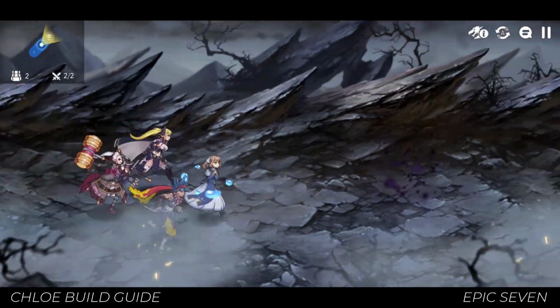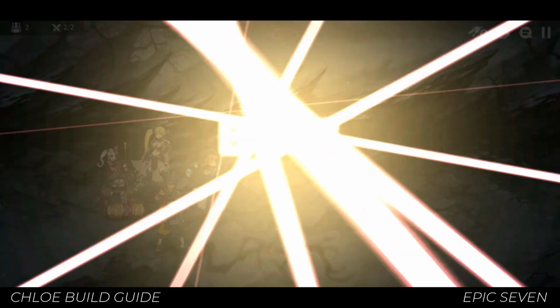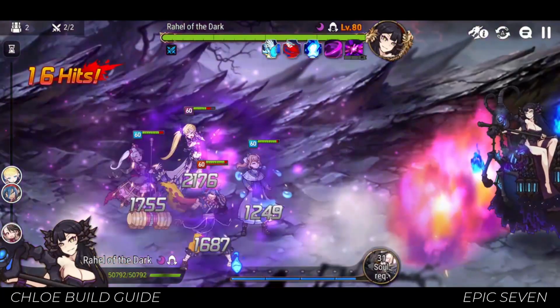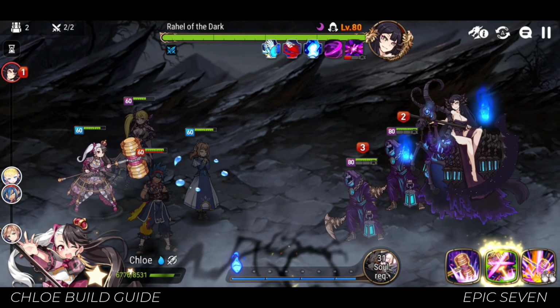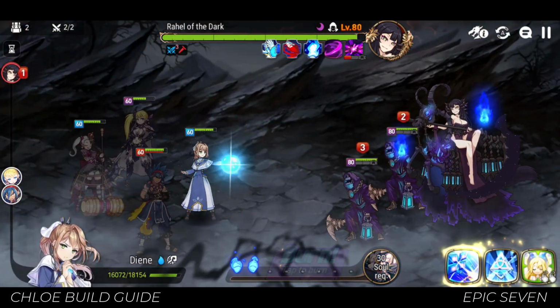Flame Spirit Altar is another good place to use her. Since the boss has a skill that lets him summon mobs, it's best to take him down first and as fast as possible. Now when using Chloe during boss fights, always start with S2 to apply Magic Nail.